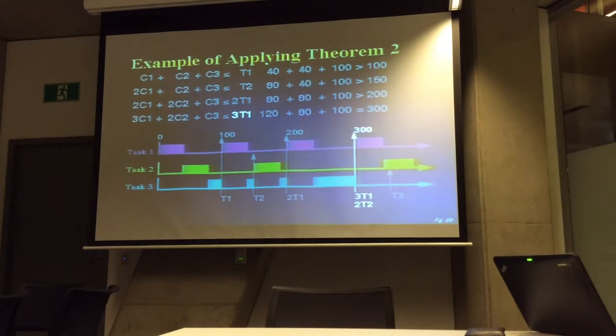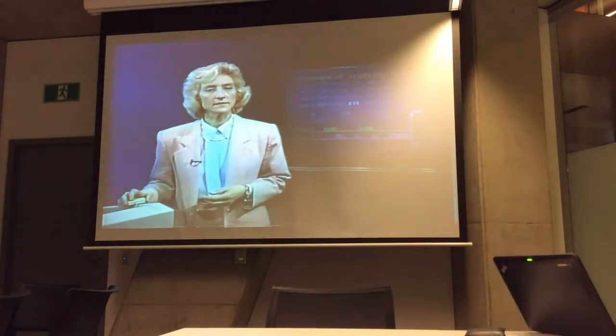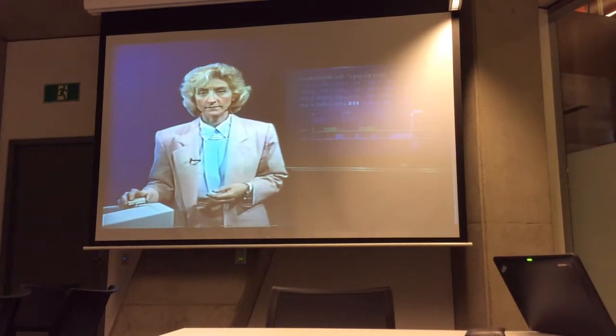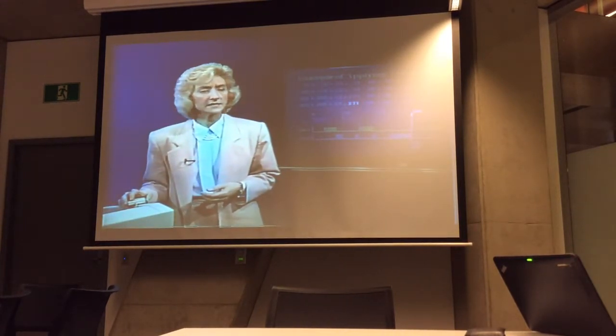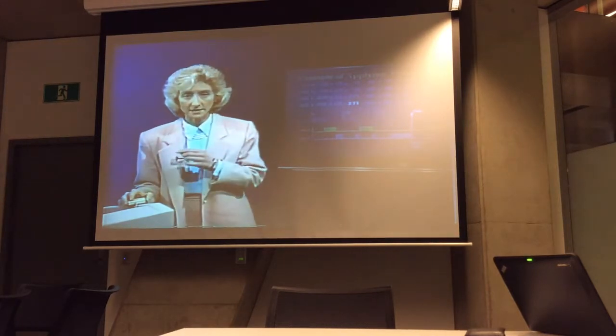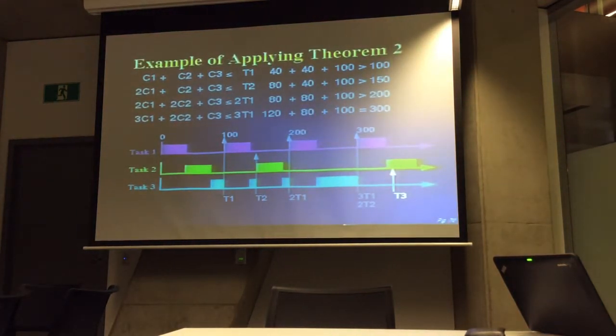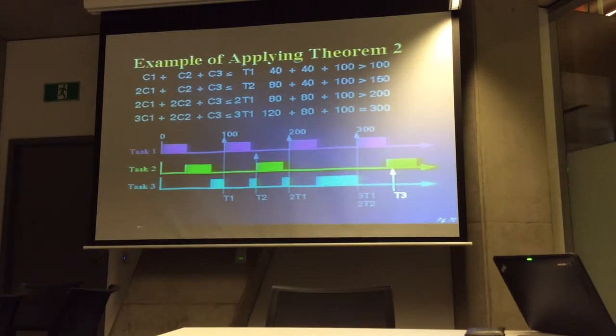Visually, you can see that the tasks are schedulable. So for small numbers of tasks, most of us would sketch it rather than working through these sums. But you might be tempted to make a spreadsheet or write a program to do the work for a larger number of tasks. Notice that it's not okay to just look at the expression for the last scheduling point, namely task 3's deadline, because we would have 4 C1 plus 3 C2 plus C3, which adds up to 380, and that's a lot bigger than 350. The theorem was actually satisfied at the scheduling point that was the end of the third deadline for task 1, which is the same as the second deadline for task 2, namely time equals 300.